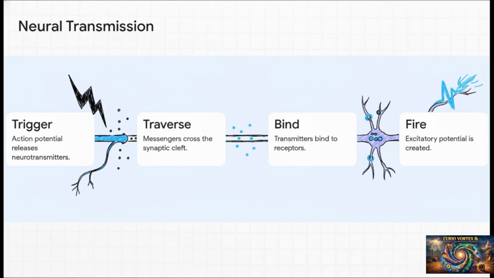Let's move to how this builds into a fully actionable signal in a really simple four-step sequence. First, an electrical nerve impulse, called an action potential, travels down a neuron and triggers the release of chemical messengers known as neurotransmitters. Second, these chemical messengers launch across that impossibly tiny 20-nanometer synaptic cleft. Third, the transmitters successfully bind to receiving receptors on the dendrite of the next cell in line. And fourth, this binding changes the voltage on the receiving side, creating an excitatory postsynaptic potential. This prompts the new cell to fire its own electrical signal. This chain reaction repeats over and over until the visual data hits the brain's visual cortex.